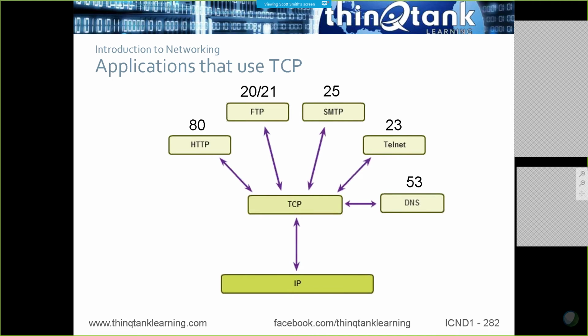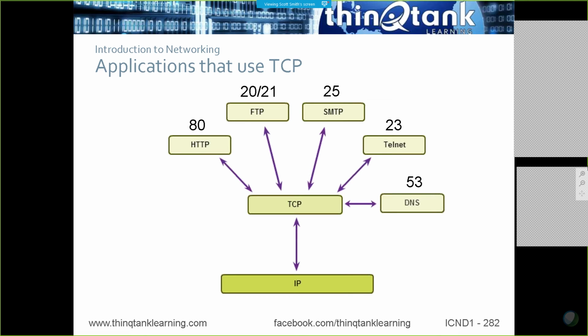All right, just some port numbers that you should know. Like I said, there are some port numbers that are tested on. Port 80, HTTP, port 20 and 21, FTP, SMTP port 25, Telnet port 23, DNS port 53. Okay. These used to show up quite a bit on the old test. They don't tend to show up as much on the new test, but it doesn't hurt to know them. These are some very common, well-known port numbers.